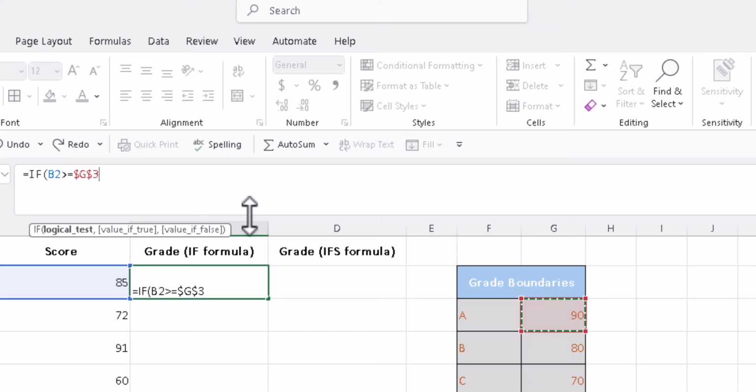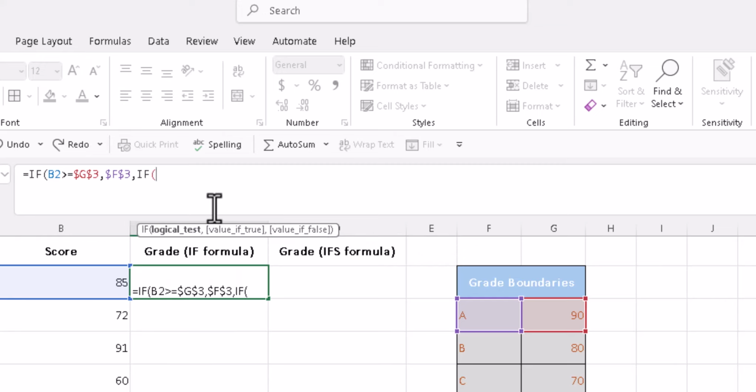Then we have tested the condition to see if this is greater than or equal to 90, this 90 that you see highlighted here. If that's the case, I want the value of this cell to be this A. Again, absolute referencing, F4. Then we just do that for the next condition, because the formula is going to check this condition first. If it's not true, it goes to the next condition. So we won't provide a false value here, but we'll enter straight into another IF, hence the name nested IF. We had an IF statement here, we have a true value, and instead of supplying a false value, we're going straight into another IF statement, which is the nested IF.